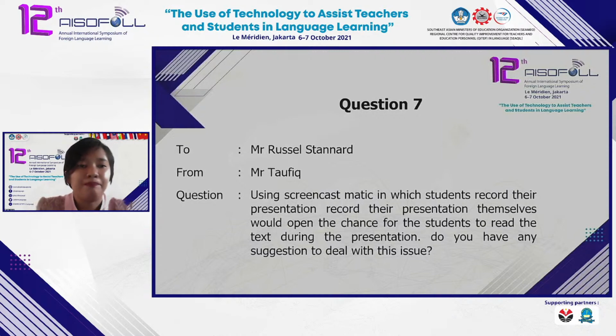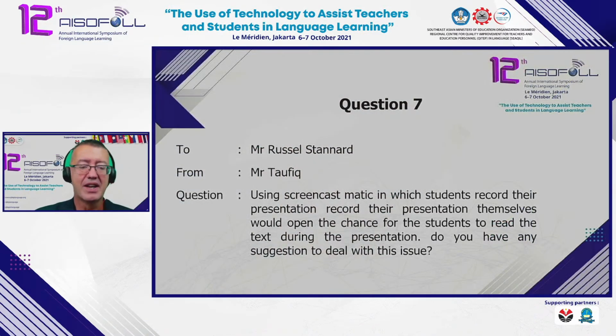This is a great question. Really good question. And you know what? I don't worry about it. In all honesty, even if the students prepare a presentation and then they read it out when they do it orally, they still are doing loads and loads of language work. And I've tried it myself in Polish, where I've made a simple presentation, and then prepared it and recorded myself. And it was such a good activity. So it doesn't have to be that the students do it completely naturally.